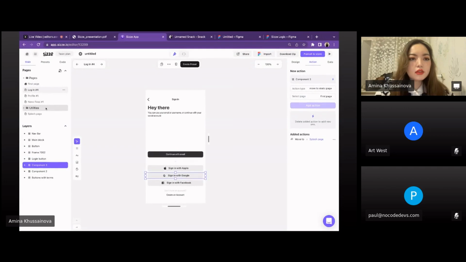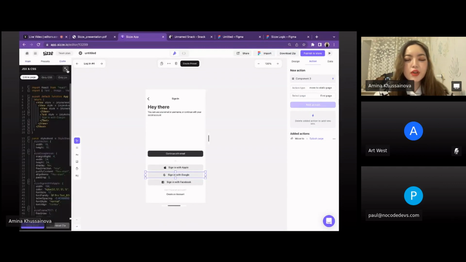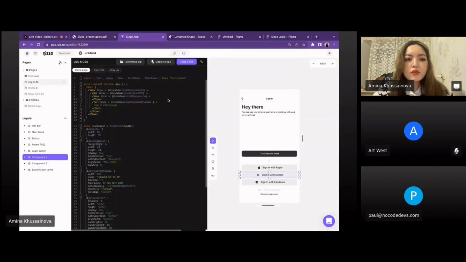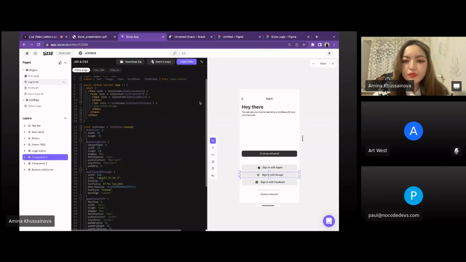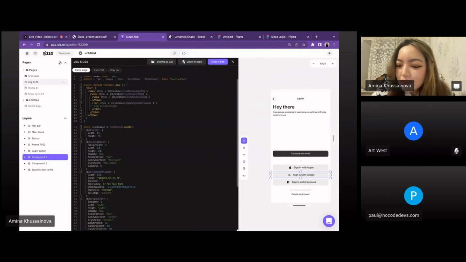maybe somebody has questions at this stage, because I showed the quite complex feature, developer mode, and I think it might not be understandable for some people. So we have a quick question: can a no code user pay someone to do Figma work? Then when the Figma work is done, can I continue in Sizze afterwards and make it all workable?